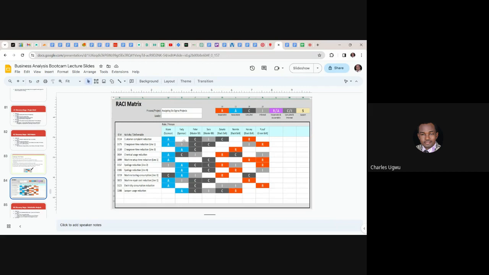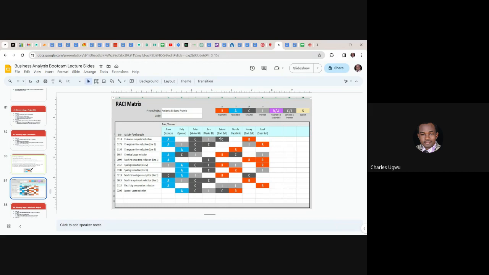She doesn't have any role, she's not the person conducting it, and she doesn't have expert knowledge to be consulted, but she must be aware of this because she's a senior stakeholder.